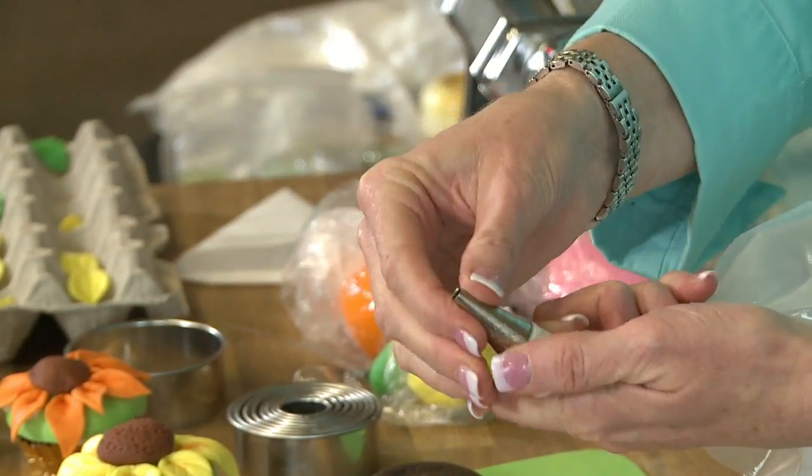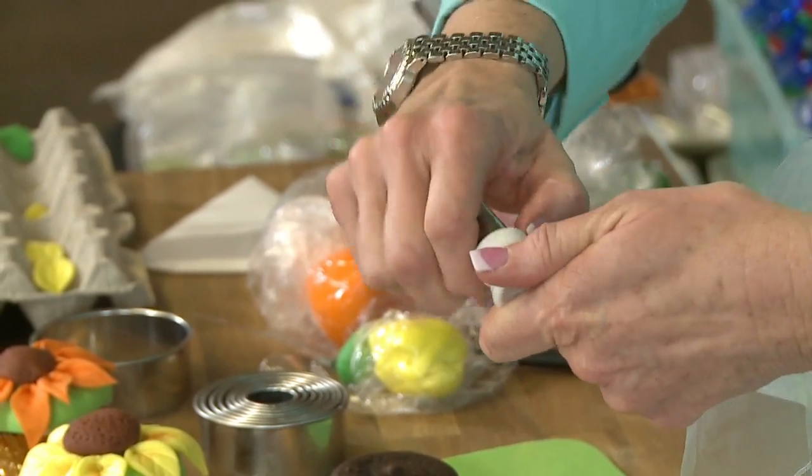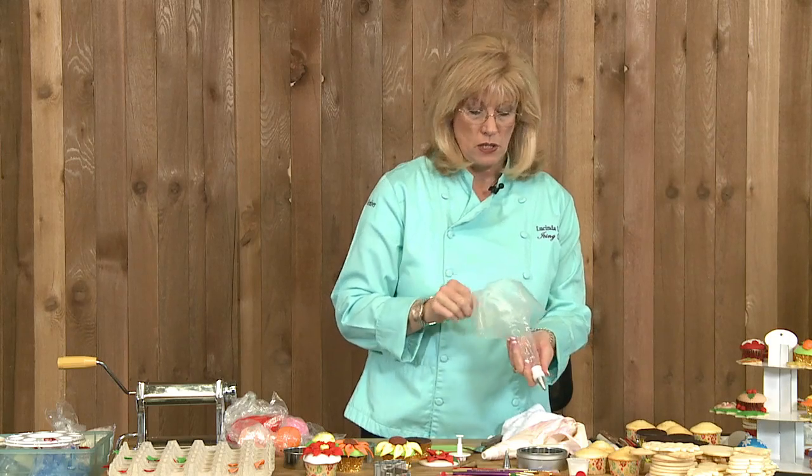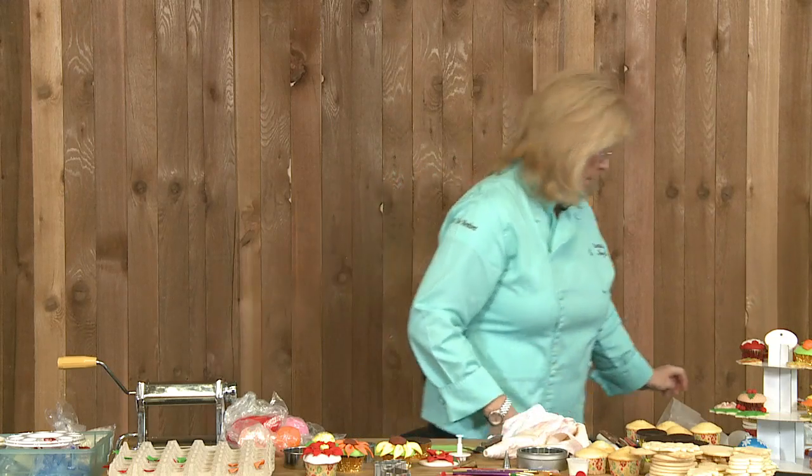Okay, so I've cut off that excess plastic. That allows me the ability to take my tip and just put it right on the outside and attach it to the surface. So the advantage to having your coupler on your decorating bag is that I can change tips, which today we're going to pretty much be using a standard tip, but just in case you needed to change. And that's ready to go. Any questions? We're just using the round tip? Yep, we're just using the round tip today.